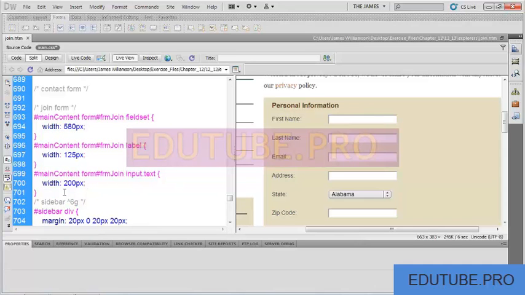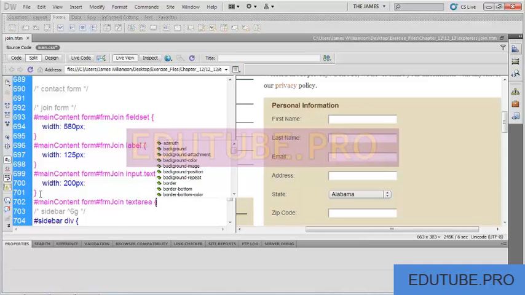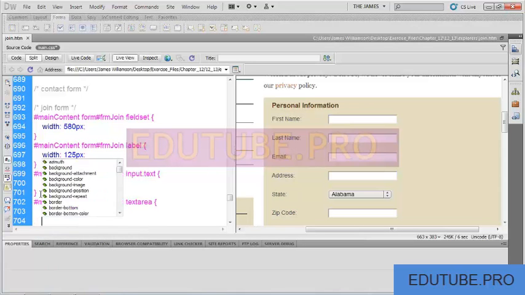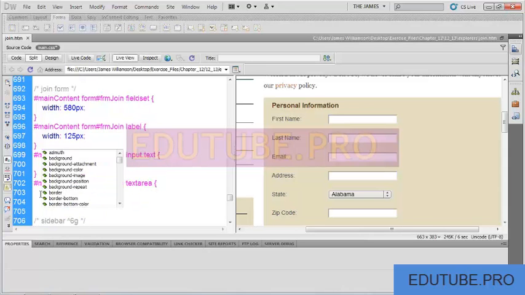Close that. And then just below that, type in #maincontent form #frmjoin. And if you are tired of typing those, you can always copy and paste the first part of the selector and then type in the rest of it. And then after that, textarea. That is all one word. Textarea refers to the larger text field that we have down at the bottom that allows comments. And we're going to give it a width of 500 pixels and a height of 150 pixels. And that is why we didn't bother to set a character width or a number of lines for that, because we knew we were going to be tweaking that with CSS.